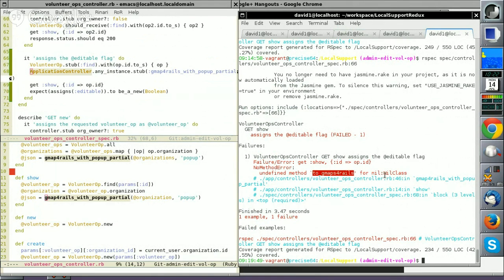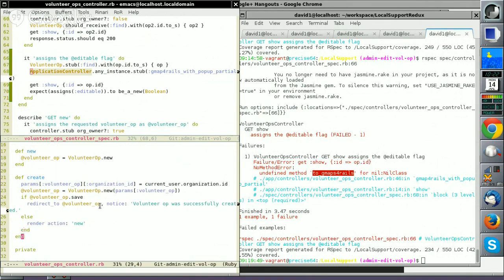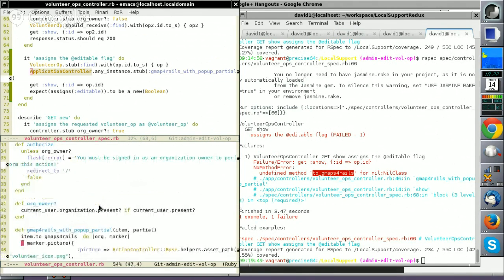For nil class. So we're getting a nil in line 46. Might have been line 46 anyway. And we start off in line 14, gmaps for Rails with pop-up partial. Go to line 46, which is that. We do item to gmaps for Rails, but we're sending a nil item then.